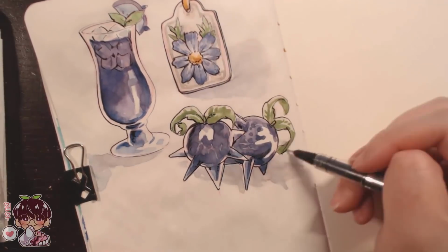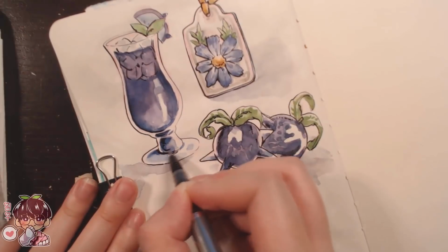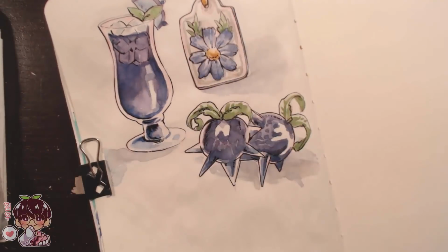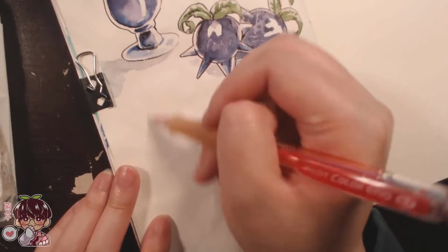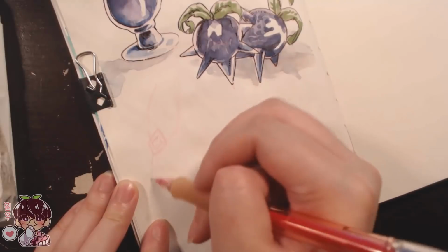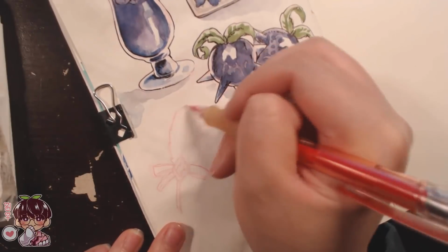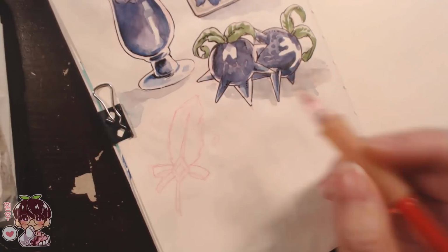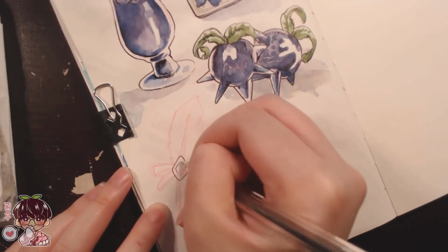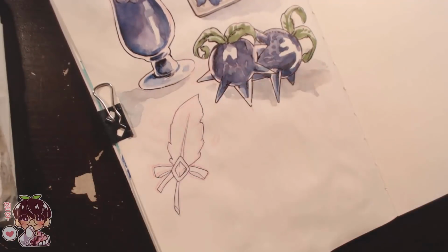I don't know if it's my handling of the watercolor recently, but I haven't been able to just use a dark wash or a color. I've been trying to use more lighter washes recently, just because I've been using them on top of sketches. But I like having that extra dark outline just to make it stand out a little bit, and it helps the wolf hooks look a little bit more three-dimensional, because it makes the highlights and the lighter tones stand out more.